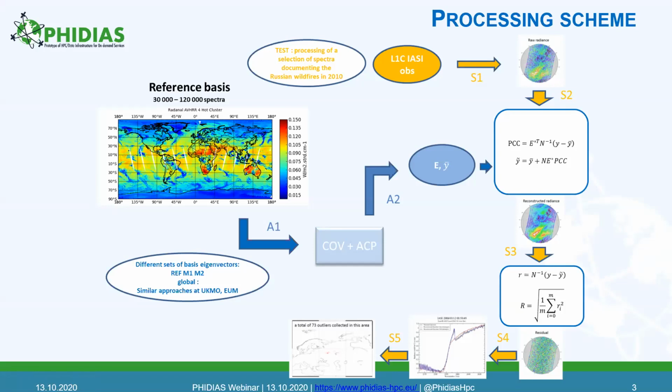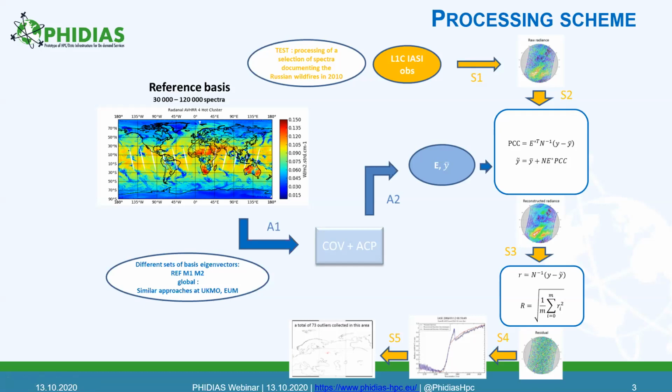From that, we calculate the residual difference, that is the difference between the reconstructed radiance, the reconstructed spectrum, and the measured spectrum. If you have some outliers, like in this case between step 4 and step 5, you can see a kind of peak. We can define that as an extreme or anomalous atmospheric event, and we map them on this graph. I will not enter into the details of the equations and the mathematical aspects of this method.